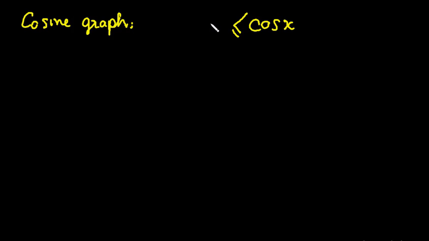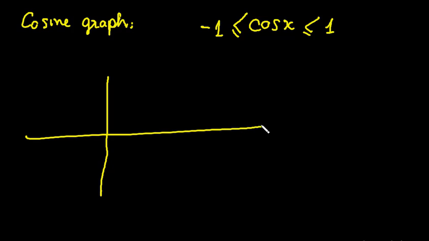And now we will talk about the cosine graph, which is the graph of cos x. Please also notice that cos x is greater than or equal to -1 and smaller than or equal to 1. This is a general rule. So I have my scale in here. I would plot 1 and -1 first.